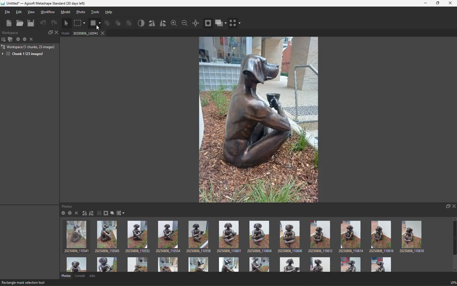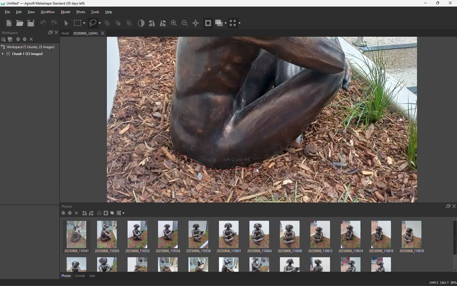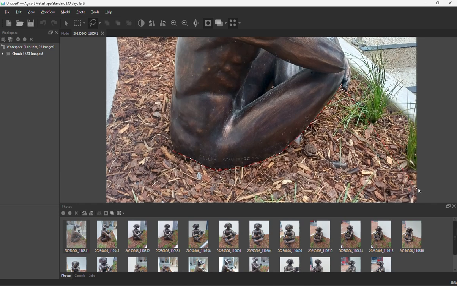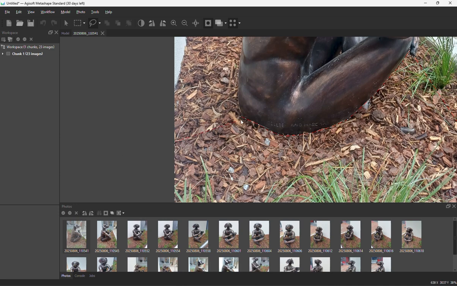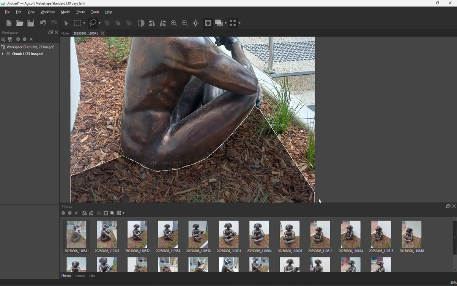So here I'm just starting to mask off the background to get a clearer model. I prefer to use the intelligent scissors command, and essentially I just start placing points around the image that I want to keep. Once I've selected the area I want, I'm just subtracting it from the selection.